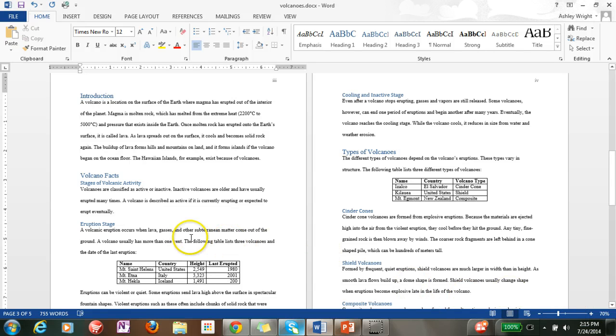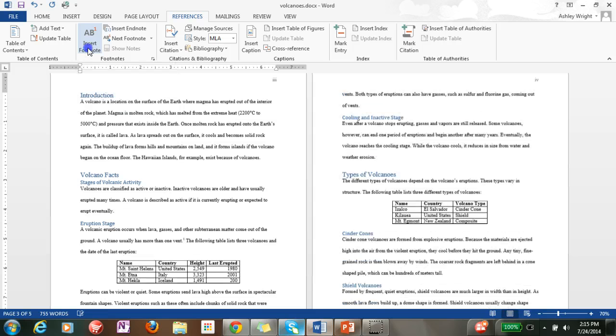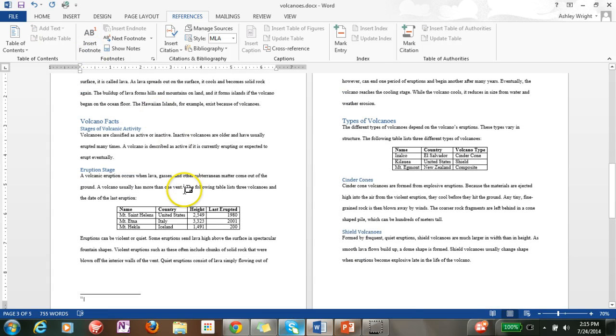And so a footnote first is going to appear after the period. Even if the word were volcano and we were elaborating on that, we would still put the footnote after the period, at the end of the sentence. So I have my cursor in place, and then on my References ribbon under the Footnotes group, you'll see an option for inserting a footnote. And when you click on that option, you can see that it gives you a little superscripted 1 here, and that's actually called your note reference mark. It's signaling you to say, hey, there's something more about this at the bottom of your paper.